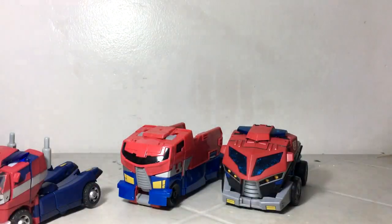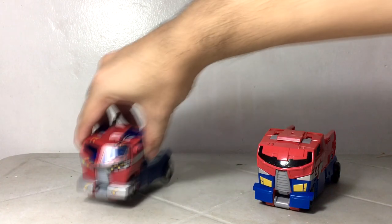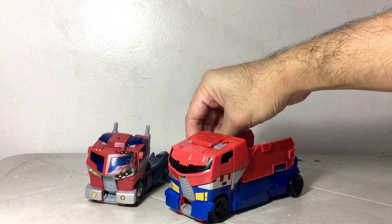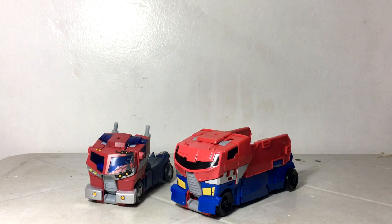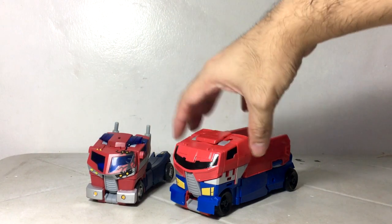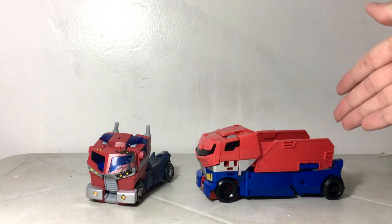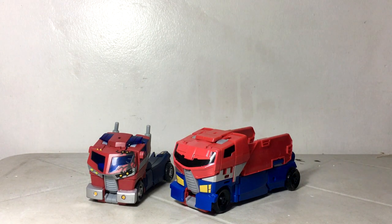These can go together fine. And these can go together fine. They make sense in any collection. But again, I'm not gonna call this a Transformers Animated toy. It's definitely not a Transformers Animated toy. It's just inspired by that. It's its own thing, which I like. And definitely, I mean, it does look a little plain here, but I'm definitely enjoying the fact that it's its own thing. It's a very different take on Optimus Prime.